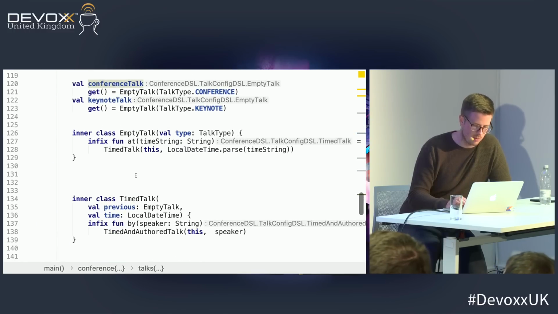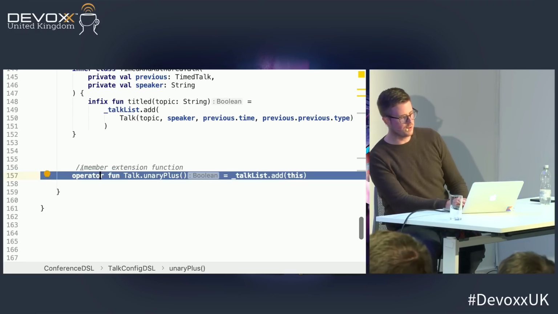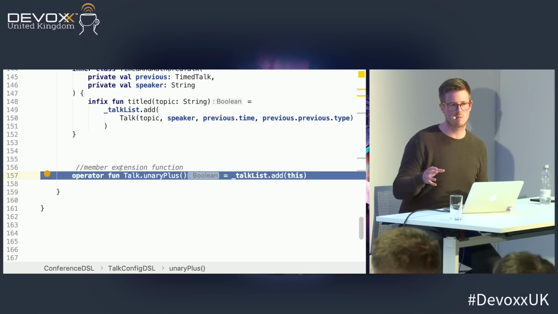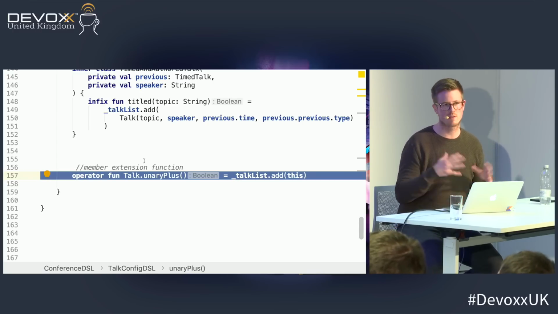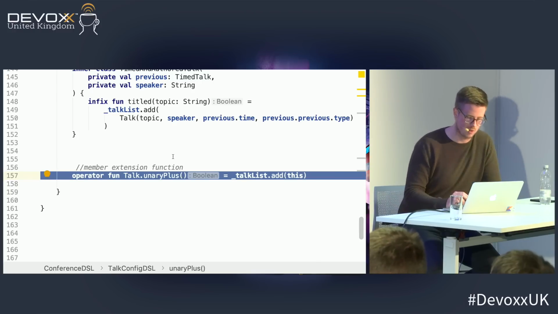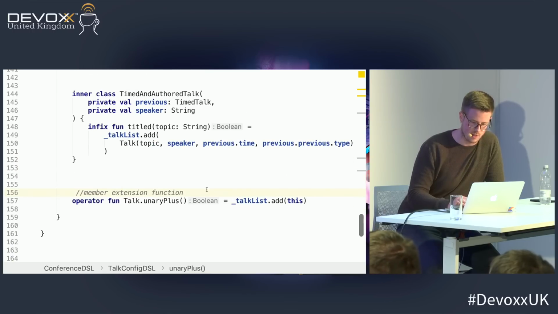Last but not least, we have an operator. And if you define extension functions as member functions of a type, they are only available inside that type. So they don't pollute the entire workspace or namespace of your project. They can only be used in this particular DSL.